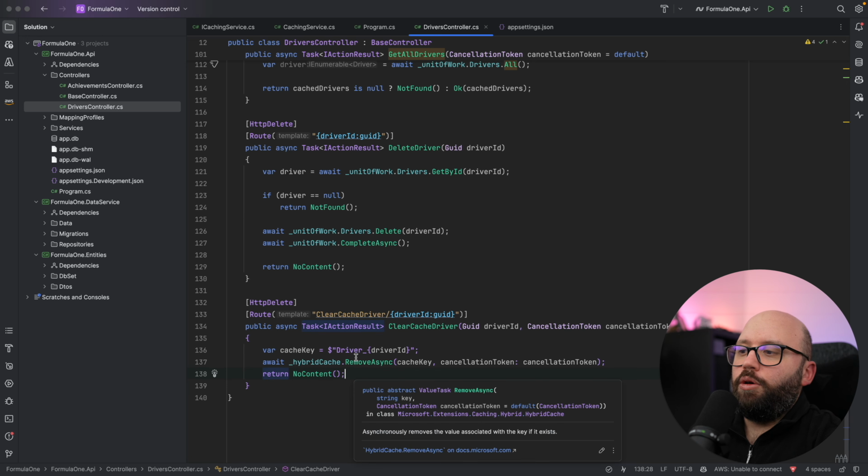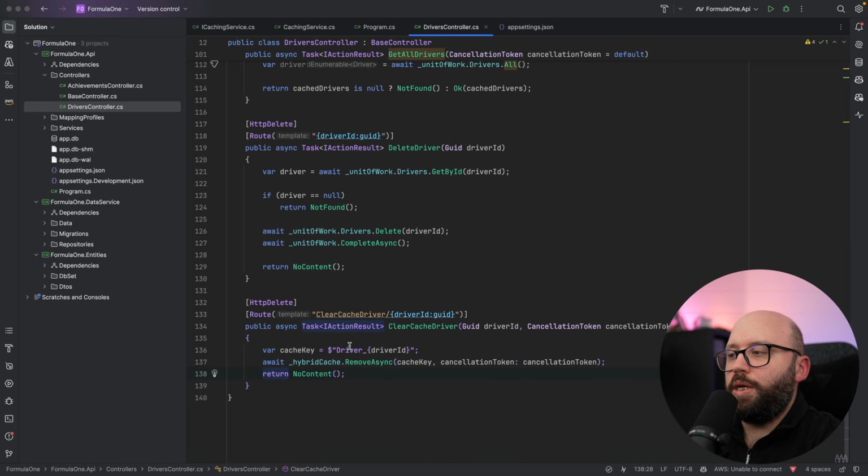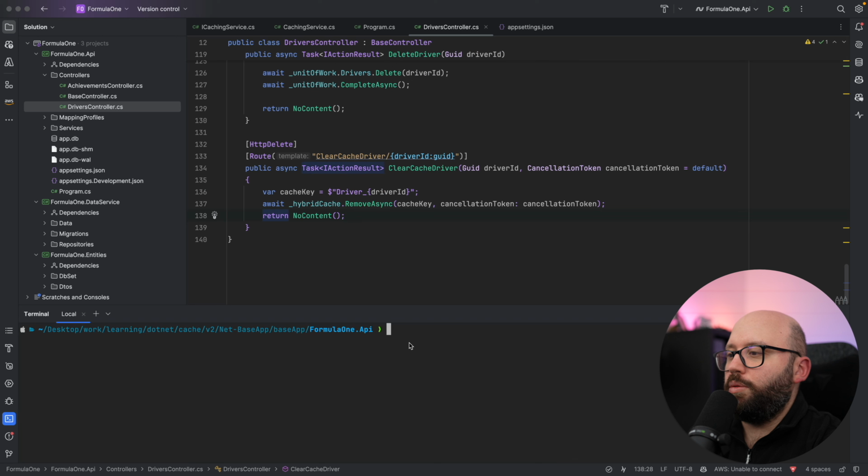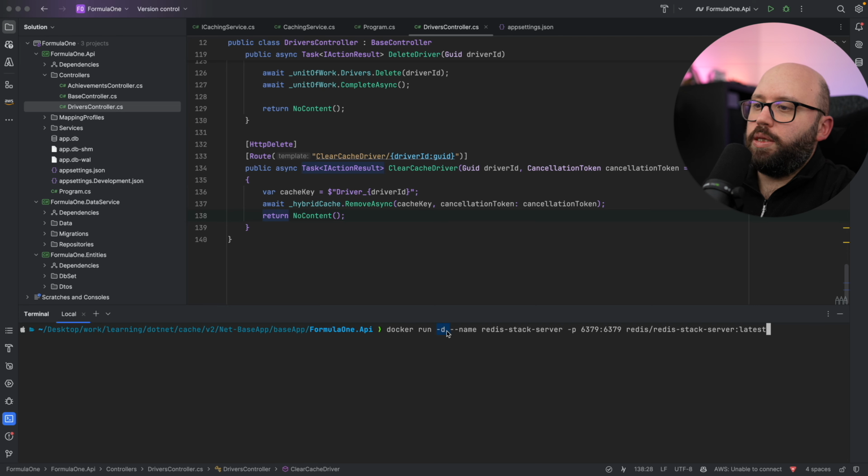And if you're wondering how my distributed cache is working, I have Redis working in the background. So basically what I've done is I executed the Redis command. It's running right now. I can open my containers and the command is the following: docker run. It's in detached mode. I specified the name that I wanted, which is Redis Stack Server. I defined the IP address, and then I was able to run it locally. You can run Redis, you can download and install it if you're on Windows, or you can connect to an online service, but just for ease of use, I just utilized a Docker version inside my machine.